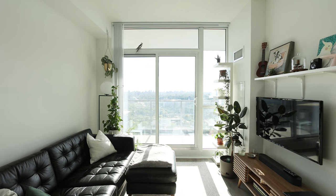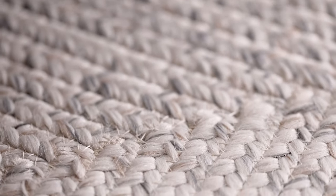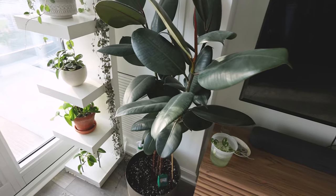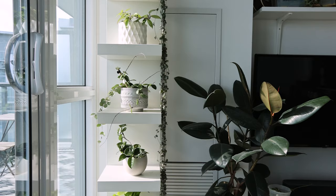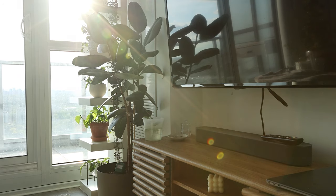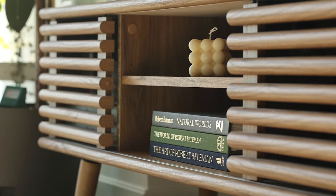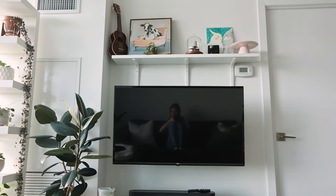The living area of this condo is where my birds and I hang out the most. One of my favorite pieces is the braided rug under the couch — it really helps define the space and bring in a cozy element. In the corner against the window, I have a shelf for my plants — it's the IKEA LAC shelf and it has been with me through at least five moves, fitting seamlessly into every place I've lived in. Under the TV, I have a media unit from Structube and I love the wooden slats. Above the TV, I've also added a shelf to hold artwork and random knickknacks.